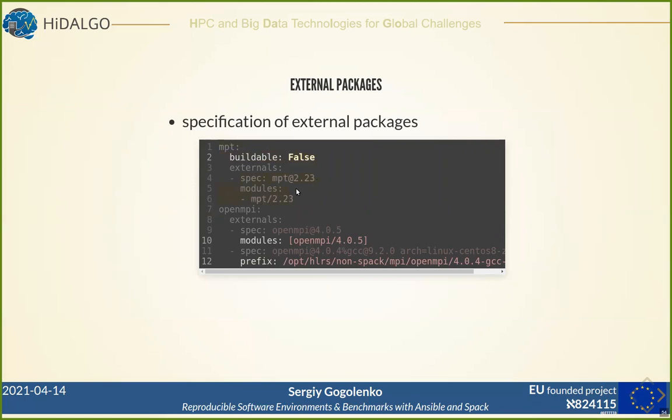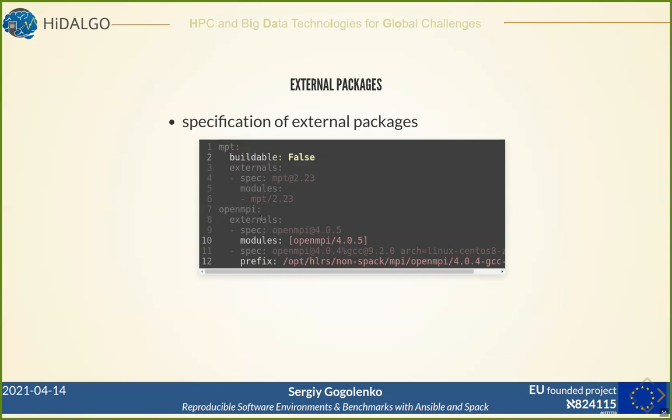It will always take this particular installation of MPT. In the case of OpenMPI, I do not define buildable false, which means that buildable will be true by default. And it means basically that OpenMPI can be installed by the users after all.